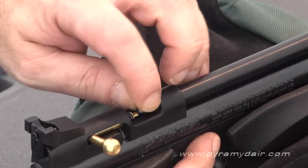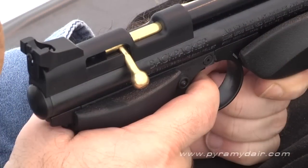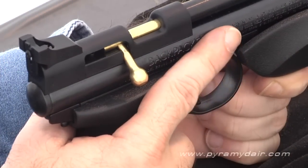The Crossman 2289G's accuracy and performance was excellent using those pointed pellets, with a low standard deviation between shots once the gun was warmed up a bit. With an average of 482 feet per second and 7.4 foot-pounds at the muzzle, I'd recommend the Backpacker for mostly target shooting and plinking. But if you're a good shot and you can get within 20 or 30 feet of a squirrel, you're going to put meat on the campfire.